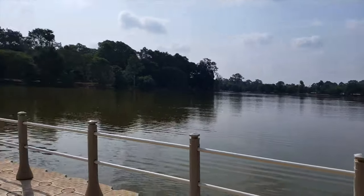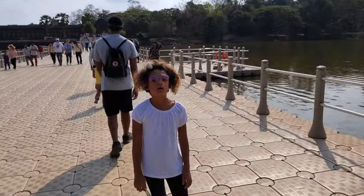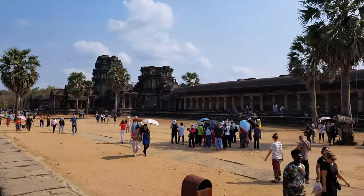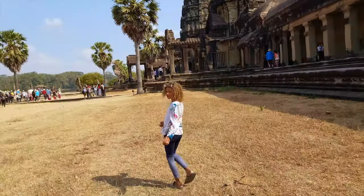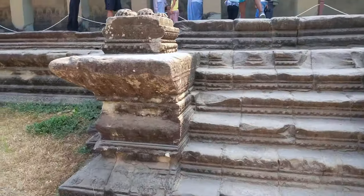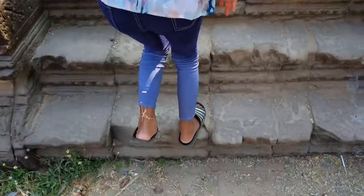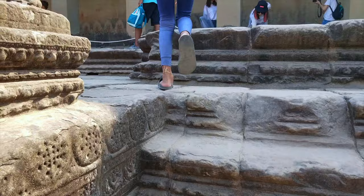Walking across the moat. I will say, you guys, that any and all kids are only going to tolerate so many temples, cathedrals, castles. Whatever awesome thing you're seeing, you've got to pick and choose the ones that you are most interested in seeing, and then take lots of snacks. Or, like us, hire a guide. You'll have an AC van in between temples, which seriously is so necessary in this heat, and he'll provide you with cold waters all day long.